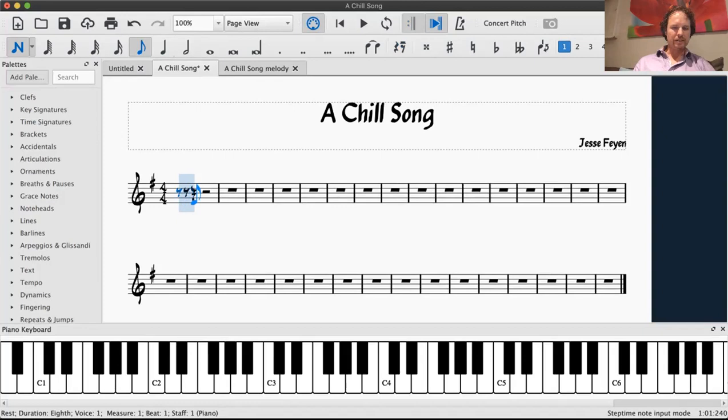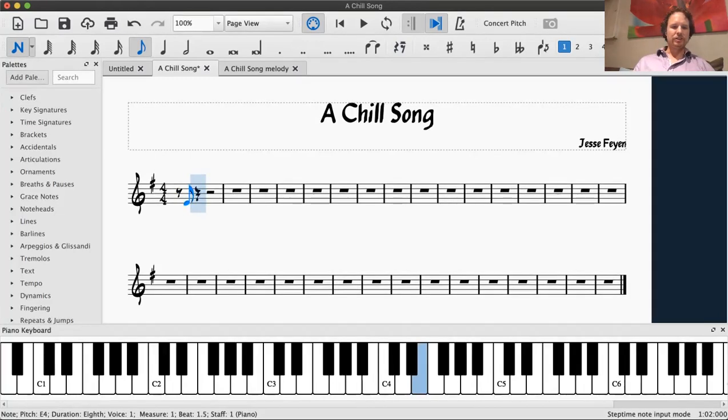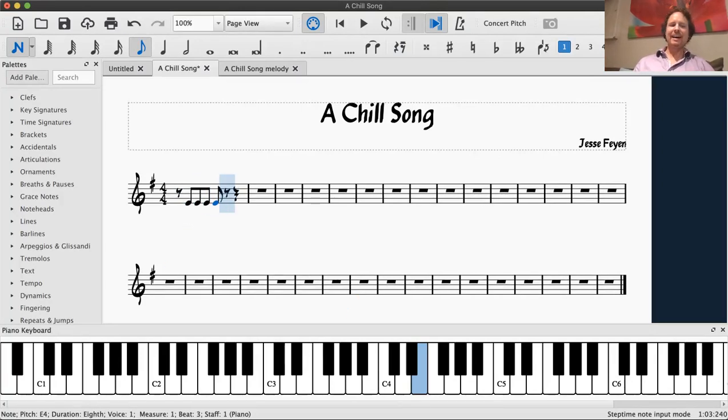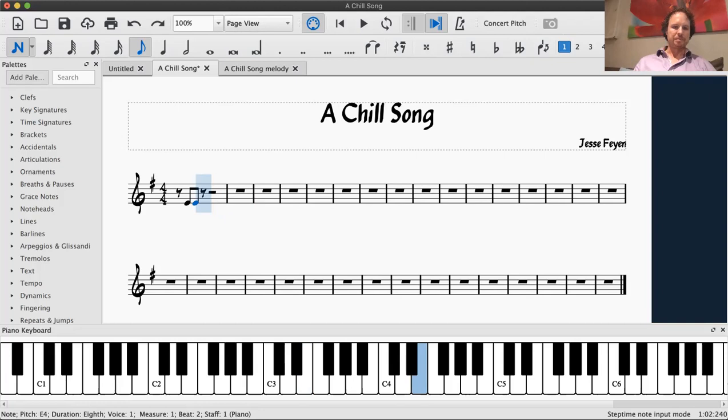The next thing I have to write is an E, which is here. Now, I'm a male singer, and I'm actually singing that note an octave lower than what's written, and that is typical. In most cases, if you're a male singer, the pitch you sing will sound an octave lower than where it is on the treble clef. If you're a female singer, more often than not, the notes you're singing are exactly the notes you're writing on the treble clef. Guys tend to be an octave lower. Technically, I wrote this note up here, but I'm not singing it that high, I'm singing it down here. That's something to bear in mind if you're a male singer.